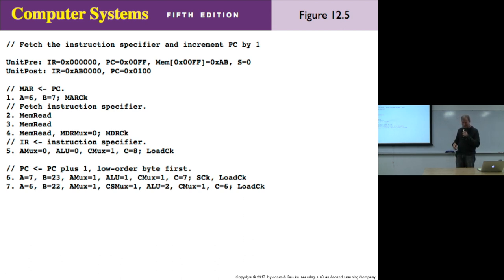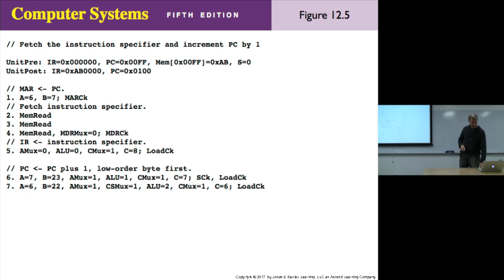Cycle five sends what to the instruction register? The fetched instruction. Yes, which is where? Well, not in cycle five. In cycles 1, 2, 3, and 4, that's when it came from memory into the CPU, but from specifically where in the CPU on cycle 5? Yes, from the MDR, the memory data register.